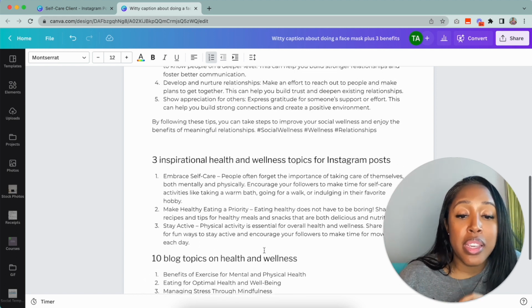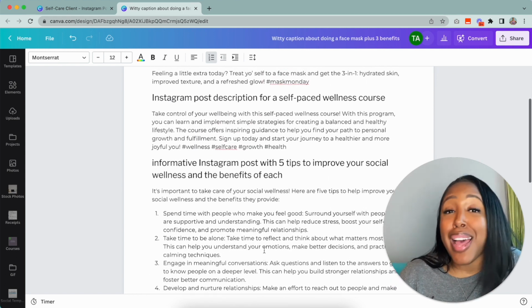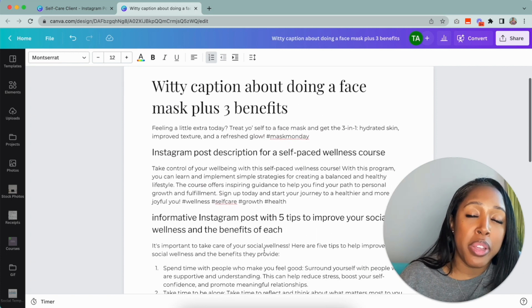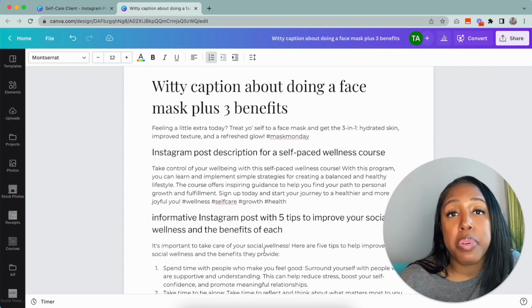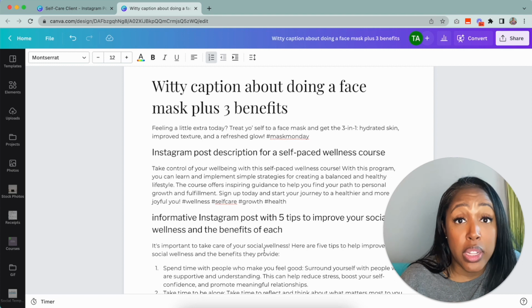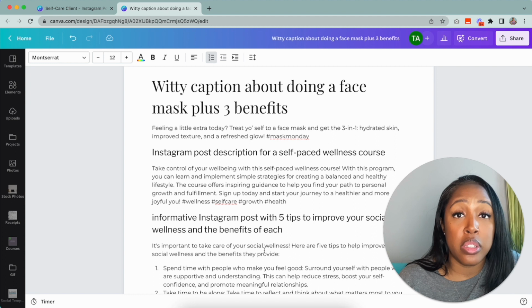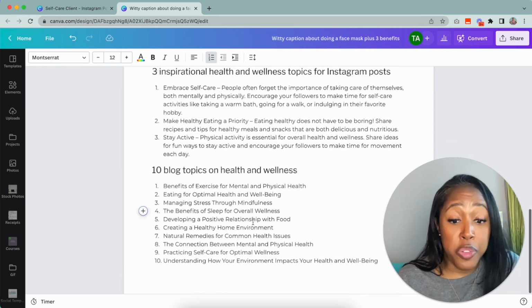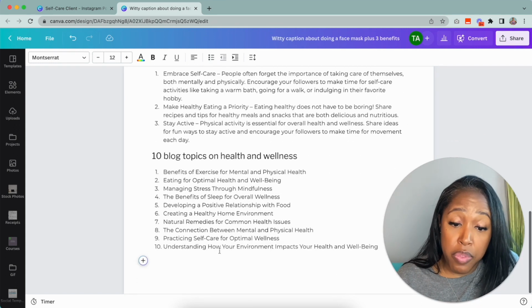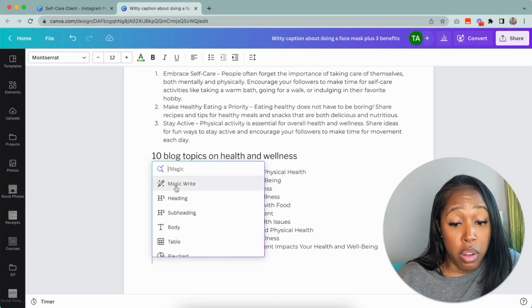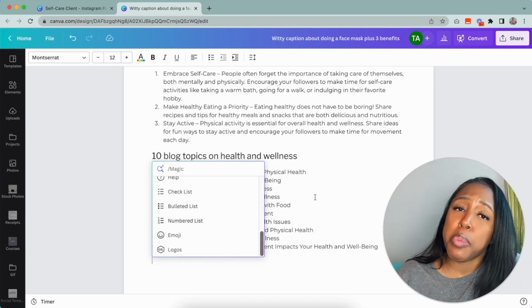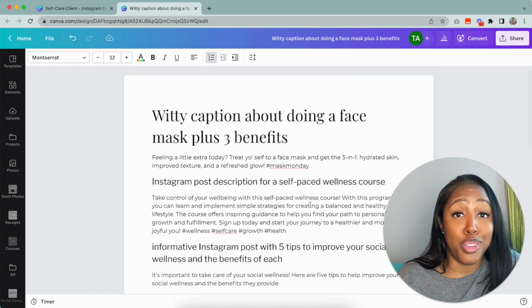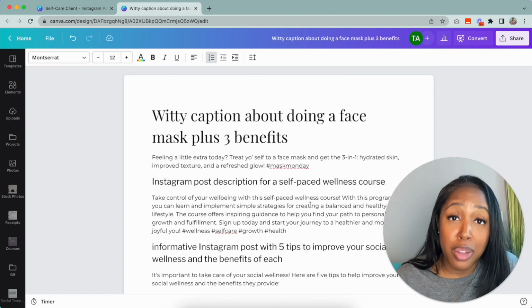Y'all, it's really magic. Like, I'm not gonna lie, it's pretty magical and it's very, very helpful, and it helps you really pump out a lot more content quickly. So if this is one of your add-on services, or if this is one of the main services in your packages where you're going to be writing captions, definitely check out Magic Write. If you want to use it for different things, I mean, this bad boy does a lot of stuff. We can do a separate video on all the other things that it does. Just let me know down below if we want to do that, because you know, your girl's with it. As long as it's going to help you all, I'm with it.